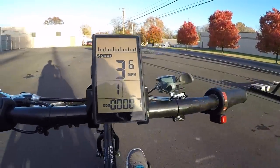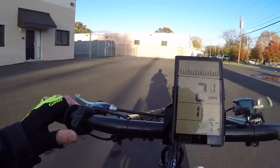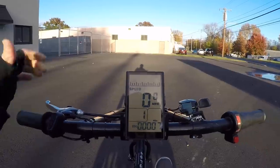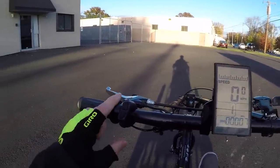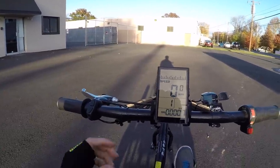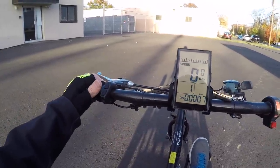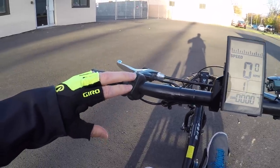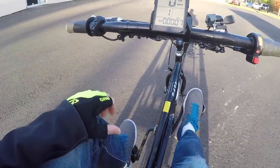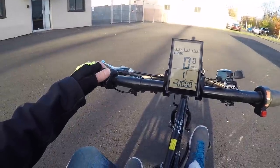Below it you can see the odometer, and if you hit the M button a couple times you cycle through trip A, average speed, trip B, and max speed. You can hold the up button to turn on the backlight, which is nice for dark conditions — though it's right in your face so you can turn it off too. In the display settings you can change the top speed, adjust pedal assist sensitivity, and even modify the battery curve for future battery upgrades. It's very open source.